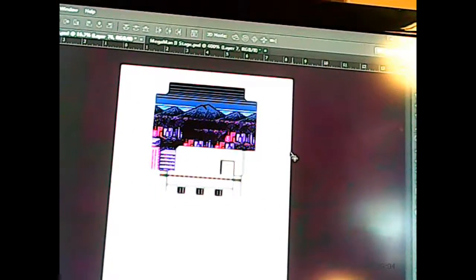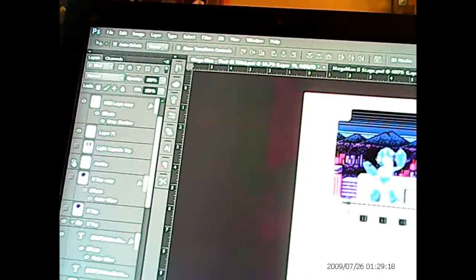It's not bad. That's actually pretty good. So just move it over a little bit more. And there. Okay, now I have a Mega Man cutout to show how it'll look, and that actually looks a heck of a lot better. So I think I'm gonna keep that. Now, what I'm also gonna do, I'm gonna test this out, and if I like it, I like it. If I don't, I don't.